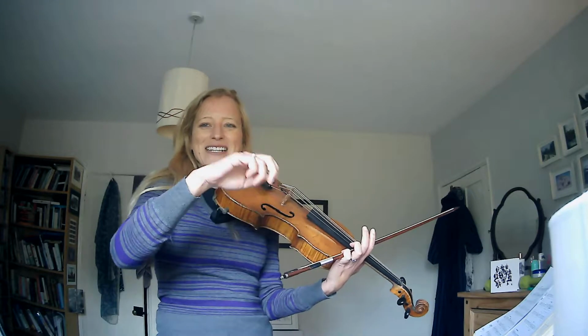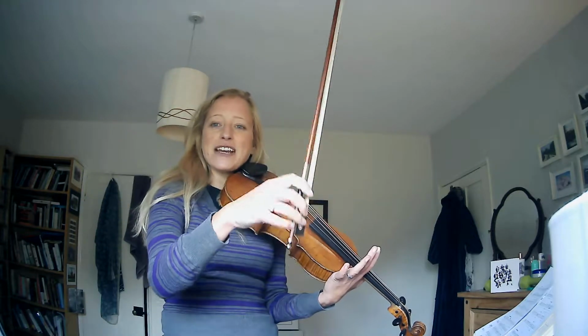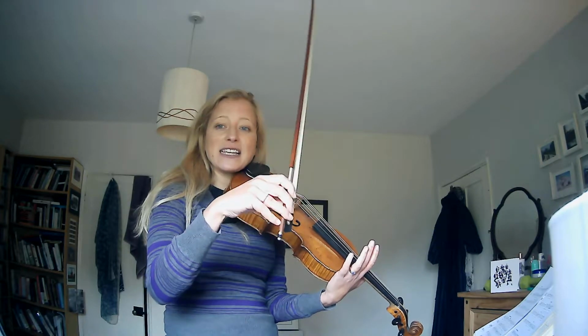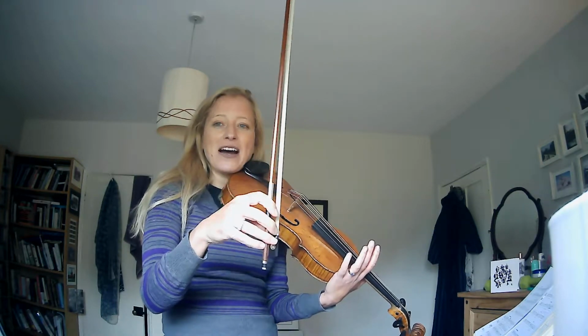I saw a great tutor the other day talking about this as though your hand is an octopus swimming through the sea. I think that's great. A great way to sort of practice your technique, and then trying it, holding the bow up towards the ceiling and trying to get the same sort of octopusy feel.